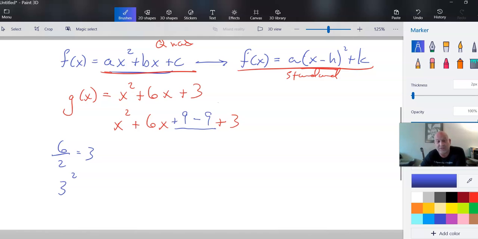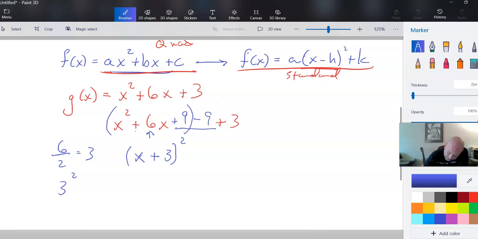Now, if you notice, if I add those together, I get 0. But we're going to be looking at it a little bit differently. I'm going to take this piece by itself. And you notice this was actually one of our examples. If we have set this up correctly, this piece will be x plus whatever half of that is. And you keep the sign. So if that was a -6, it would be -3. So this sign comes down, and then I take half of this, and it should be that squared. Now, if you're not sure, take this thing and square it out and make sure you get this back, right?